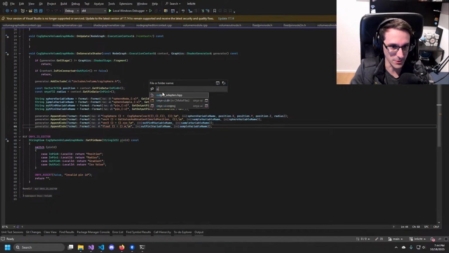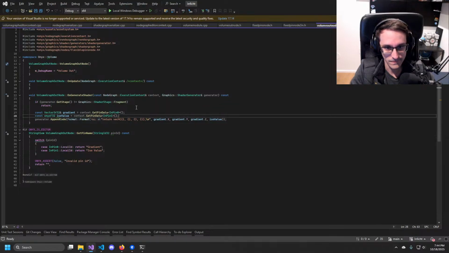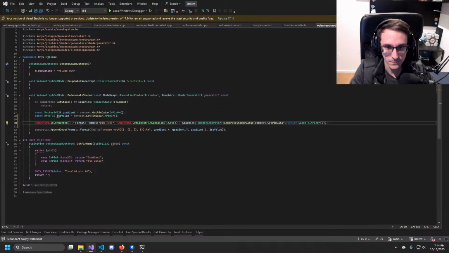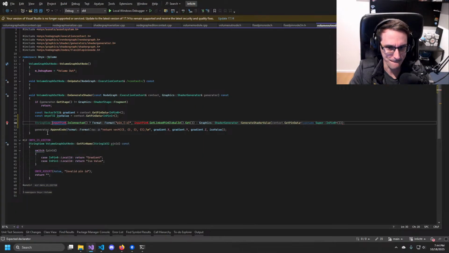Let's do the out volume node. So actually let's do string u, maybe, of input value, or in pin 0 value is if we are connected.